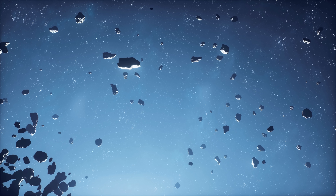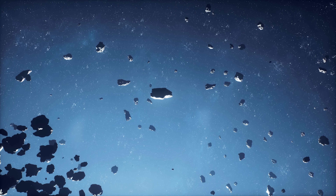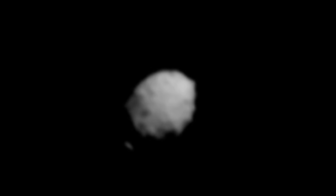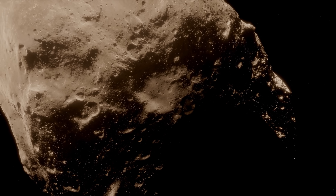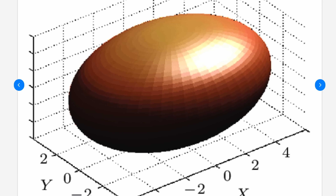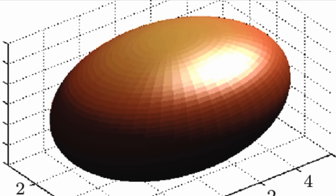Intriguingly, this did not happen right away — the orbital change seemed to occur over at least several weeks, and during this time Dimorphos literally morphed into something else. As you can see in this image, it was basically a kind of potato, or more officially an oblate spheroid, approximately 170 meters or 560 feet across. It was also relatively smooth with possibly no craters, with its initial orbit being approximately 11 hours and 55 minutes.